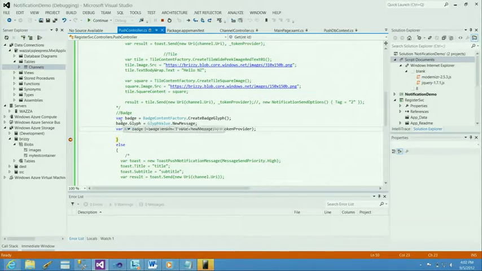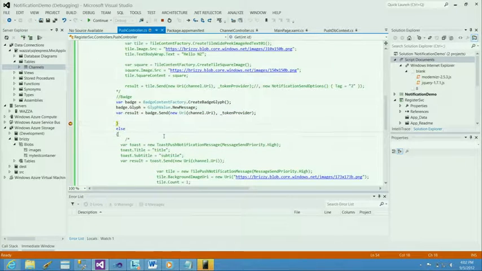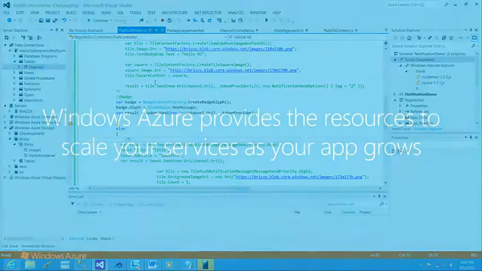So that's it for the badge notifications, all on Win 8. Windows Phone, much the same, similar kind of code base. I think you guys will understand how that works from there. So I think we should probably get back to the deck. We've got only a few minutes left, and really I want to show you one important thing around building out these solutions on Azure. So let me cut this across.